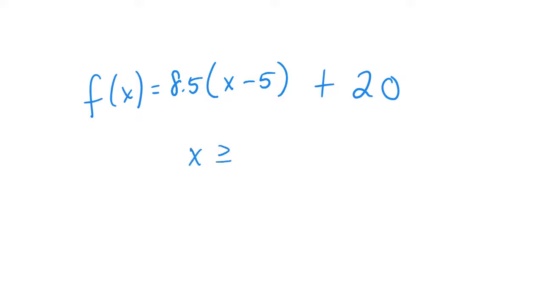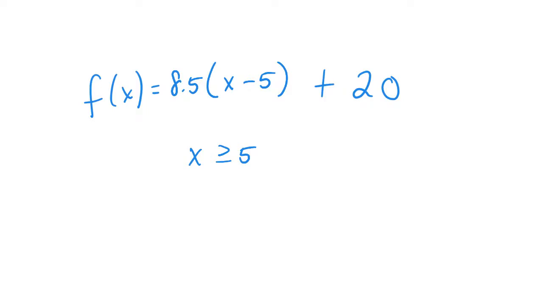Very good, Jimmy. It's got to be greater than or equal to 5 to use this function, because what if x is 4? What if you only use 4 gigabytes? How much did you pay still? 20, right? But according to this model, it's not true. If I plug a 4 in here, it takes $8.50 off of 20, which is not reasonable. Because what if I only use 1 gigabyte? You would get money back, wouldn't you? If you plug a 1 in here, negative 4 times 8.5 is negative 34. Negative 34 plus 20 means you would get $14 back from the company for only using 1 gig, which isn't the case, obviously. So this has a restricted domain.